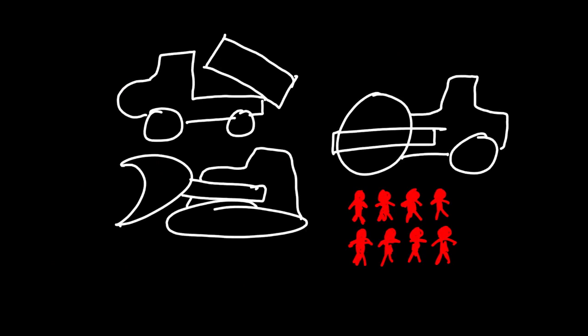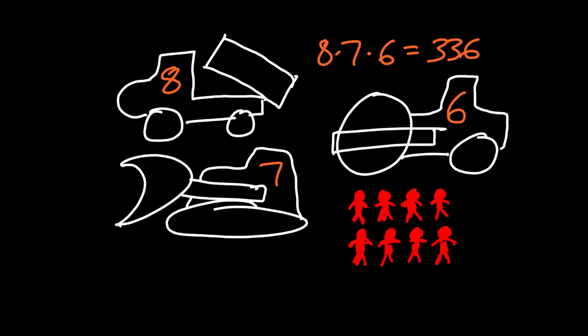Now let's consider another example. I need to send a dump truck, a bulldozer, and a steamroller to a construction project, and I have 8 potential drivers, each of whom is qualified to drive all 3 machines. If I care about exactly which driver operates which machine, then I could have any of 8 drivers drive the first vehicle, 7 drive the second vehicle, and 6 drive the third vehicle. So I have 8 times 7 times 6 is equal to 336 unique ways that I could send out teams to drive the 3 machines.